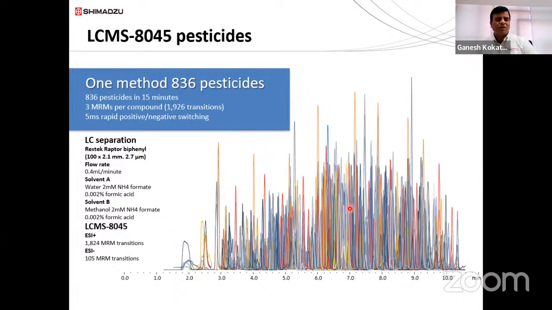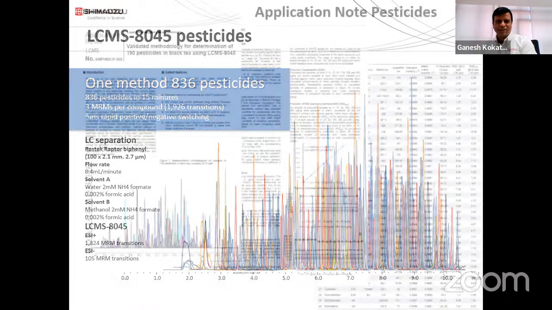So the question comes, why are 800 pesticides required? Now it's grape season, right? Everybody knows about grapes. They're very tasty, but apart from that, they contain high pesticide levels. 400 or 500 pesticides are there, as different pesticides are used while growing them. So we need to quantify it. We have some MRL level or some LOQ level for those analyses.